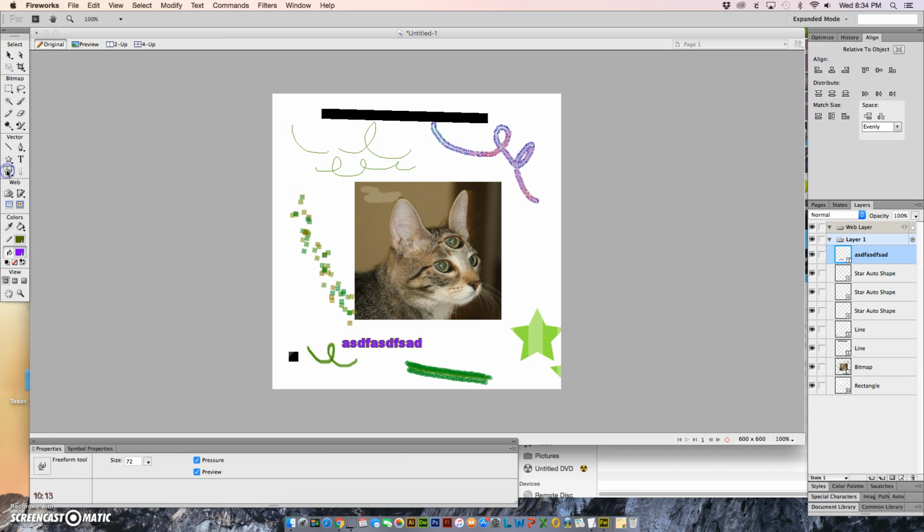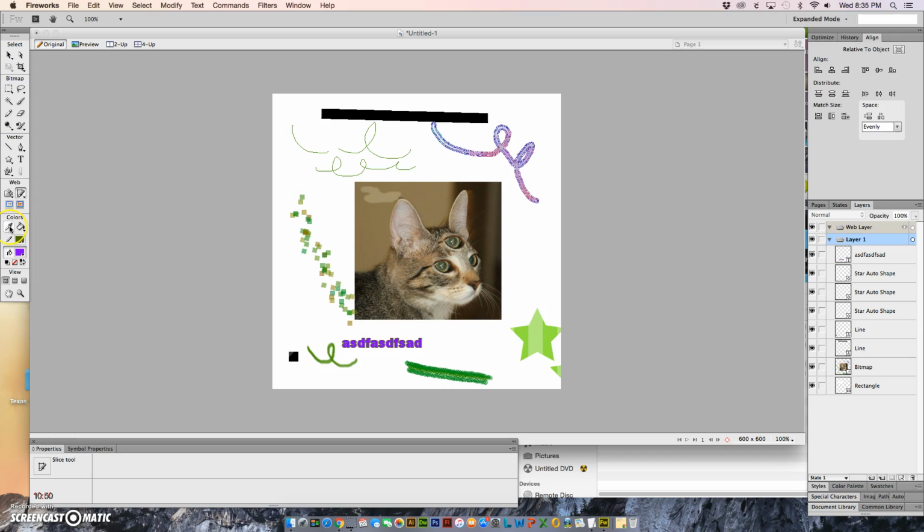Here we have some freeform reshape, which I don't actually use that much, but it's good to know where that is. And then we have our web tools. Okay, so right here we have the ability to put in a rectangular hotspot. Hold it down. We have circle and polygon also. Hotspot is what allows you to get the finger when you roll over it, like on the web. Okay. Right next to that, we have the slice tool and the polygon slice tool. This also puts hotspots on your page.